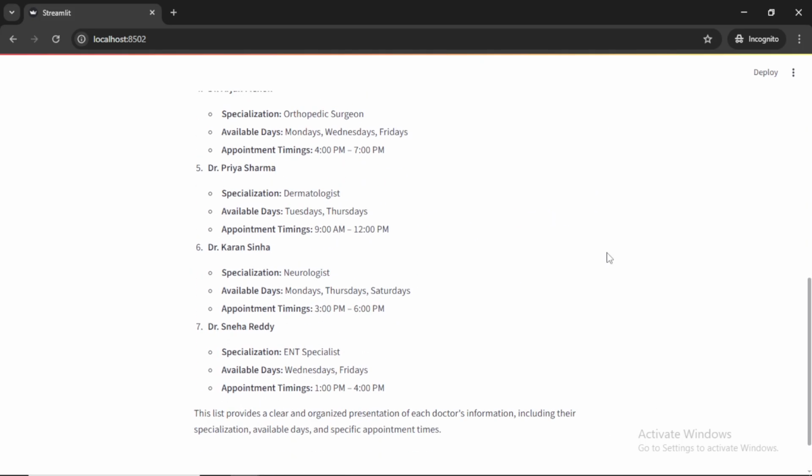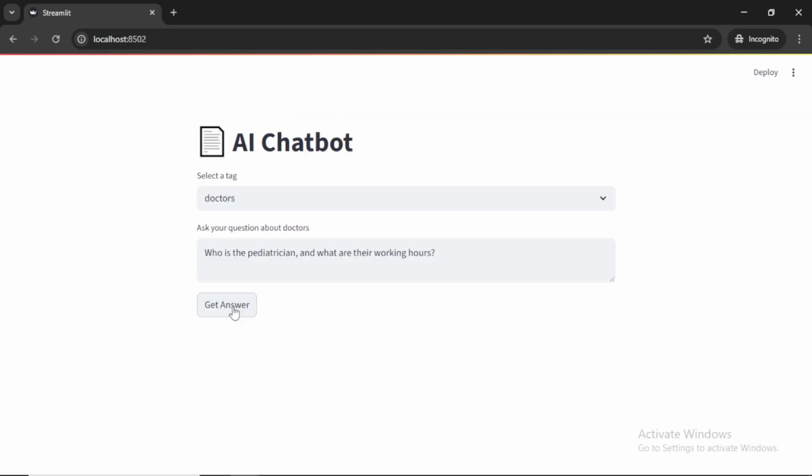It also gives a well-detailed answer about who the doctors are and their appointment details, department, etc.